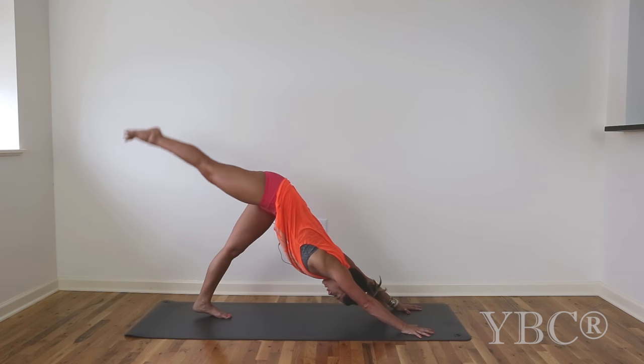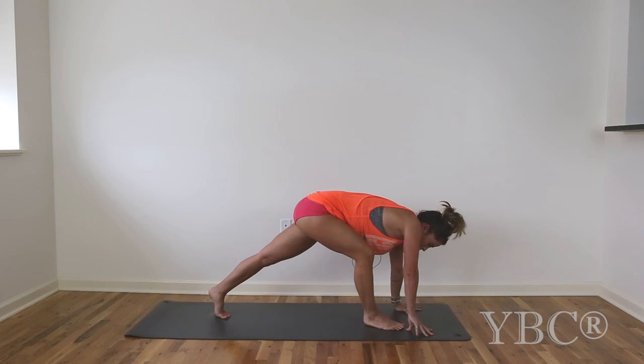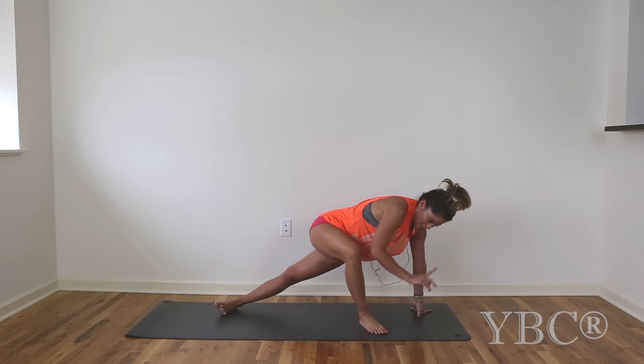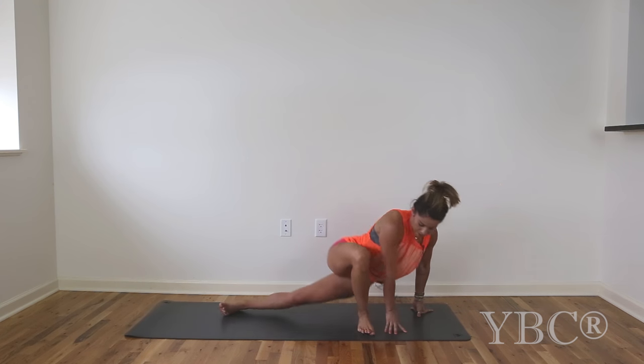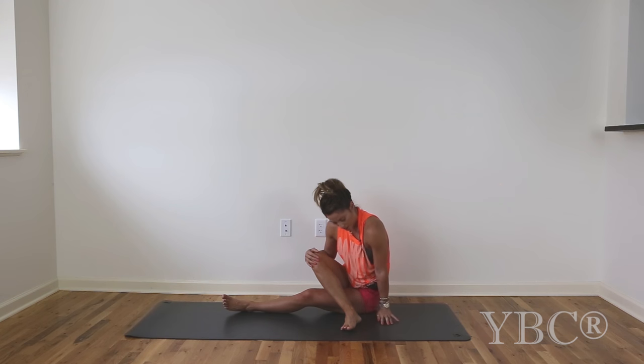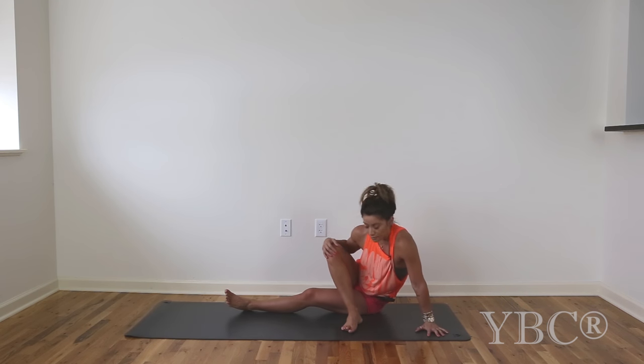Inhale, lift your right leg high. Step the foot to the front of the mat. Once you're there, you're gonna turn your feet so your toes are facing the right long edge of your mat. And you're gonna sit down onto your left hip. Bring your left hand in line with your left hip, then out away from you, and then to the left.